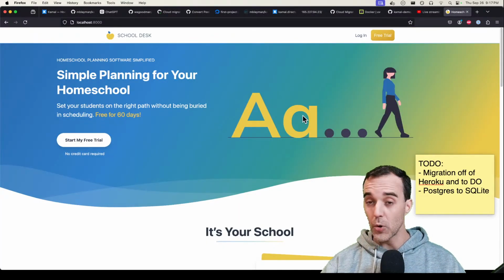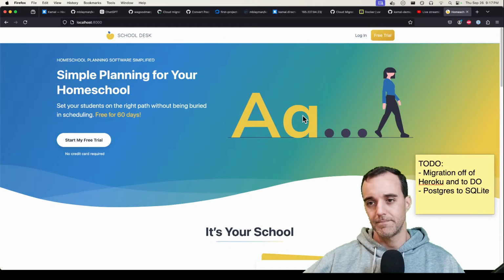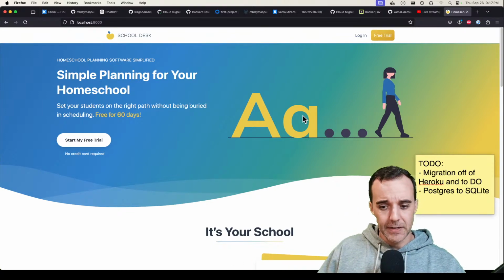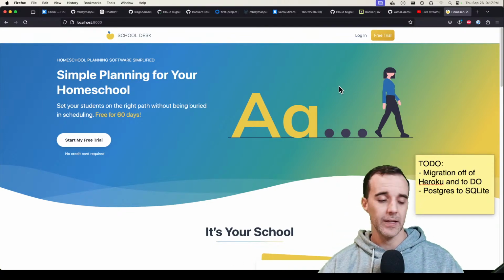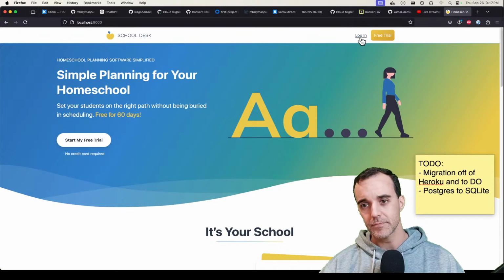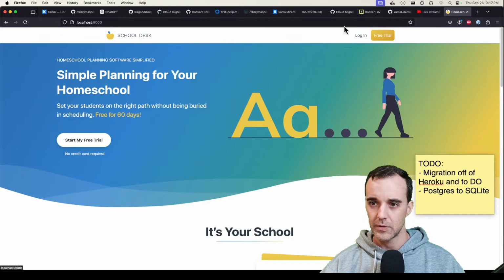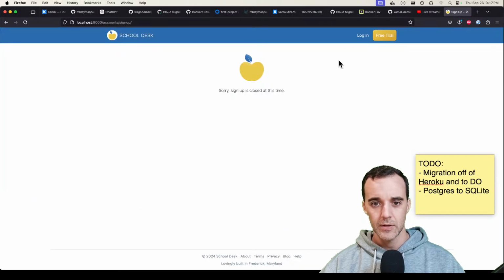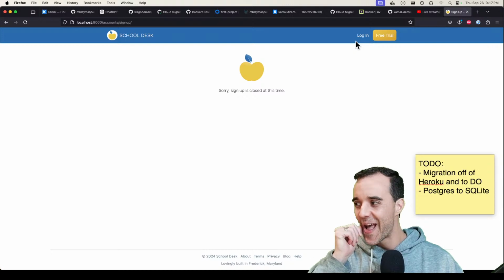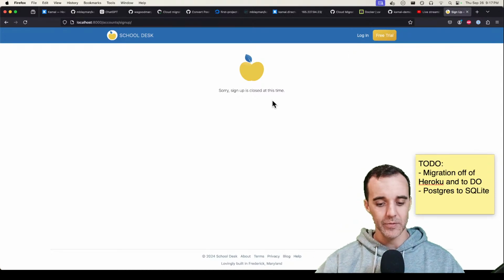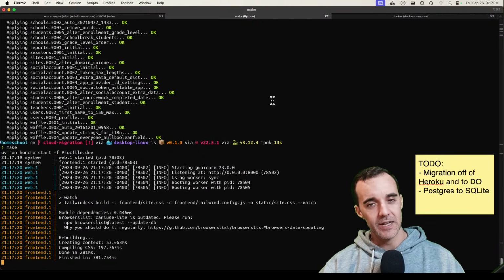The problem is we don't have any user account at all. So we need to make a test account here and start populating some data before we get anything out of the Postgres database. So let's log in. Let's do, not log in, let's do free trial, I guess. Oh, boo. The feature flags for this are disabled, so that sign up is disabled by default. This is not how my real website is.